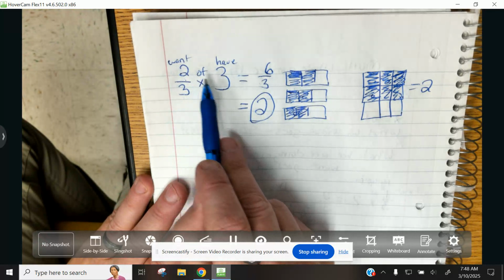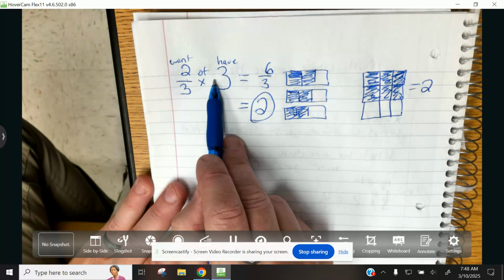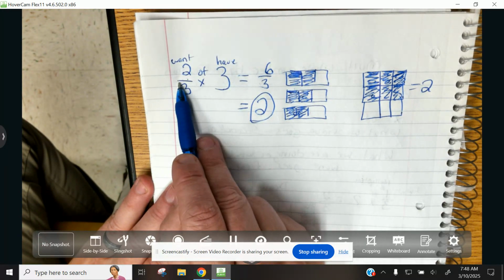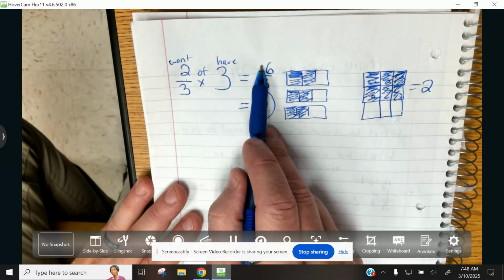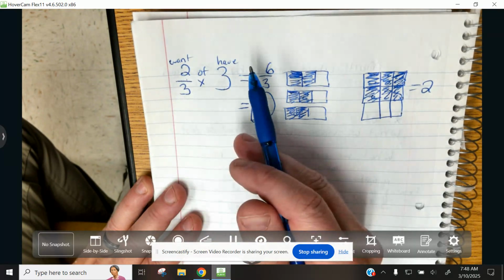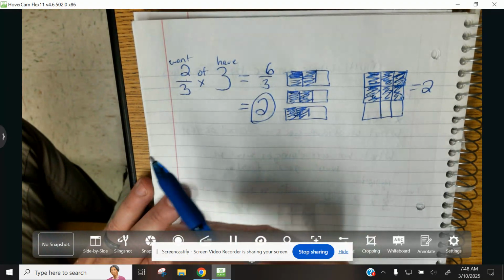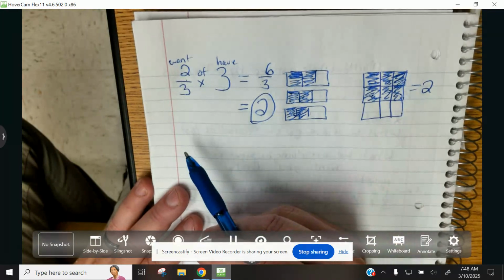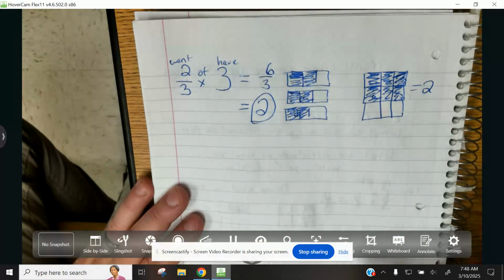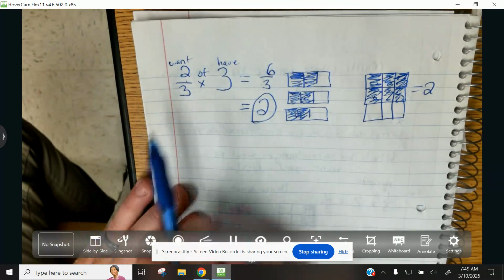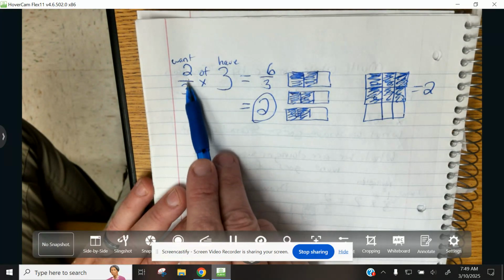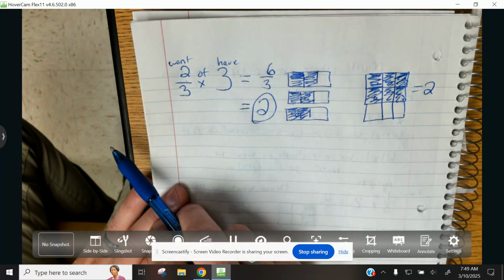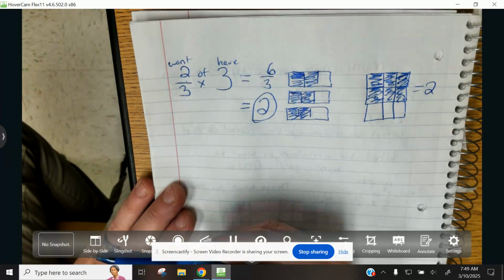You have 2/3 of 3. Okay? 3 is what you have. You wanted some, most, whatever you want to say, of it, but you still didn't eat all of it. And you definitely didn't eat more of it. And that's what we were doing last time. Last time we were taking more than what we had. We ate all of our piece and wanted seconds and thirds. We wanted more. This, I have 3, but I don't want all of it. I only want some of it, part of it, and I'll save the rest for later. That's why our answer goes down.